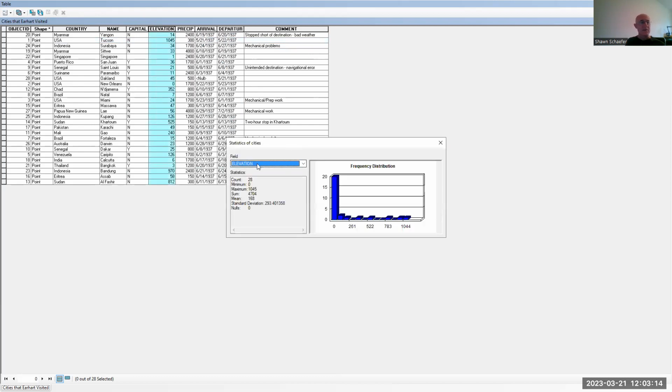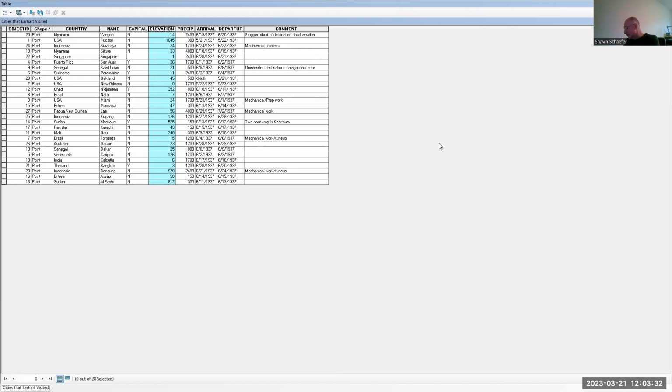And so you can see there are 28 stops, and the lowest was at sea level, 0, and the maximum was at 1,045 meters above sea level. It gives you the mean, 168, the standard deviation, that sort of thing. And so it can be handy when you're just wanting to look at some of the data quickly.